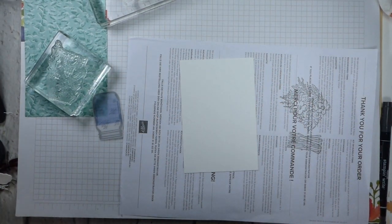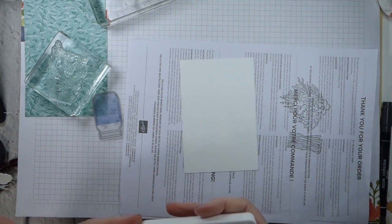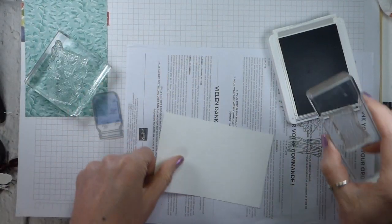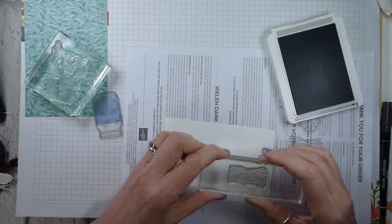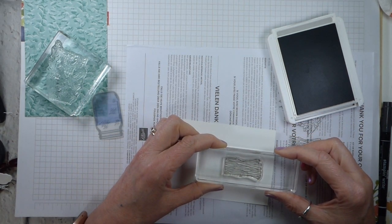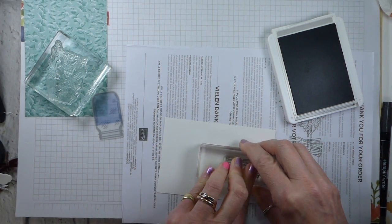I'm going to use, if I can find it, I've buried it, there we are, smoky slate. But I'm going to stamp it off, certainly for the flowers, but I'm going to do the stalks first so that I've got everything kind of in the right place on the card. So I want to come up about 1/2 inch, a slightly generous 1/2 inch. That I'm going to stamp full strength.